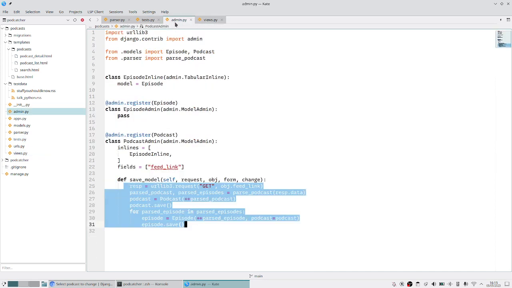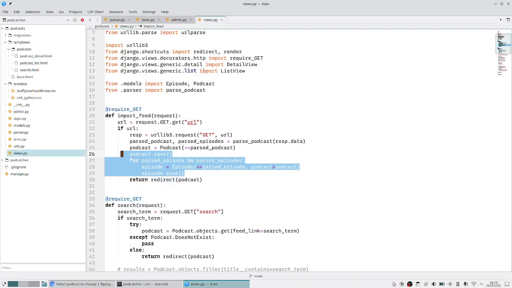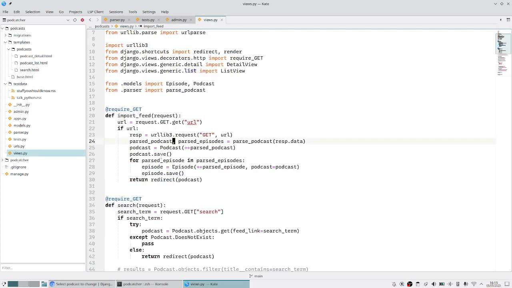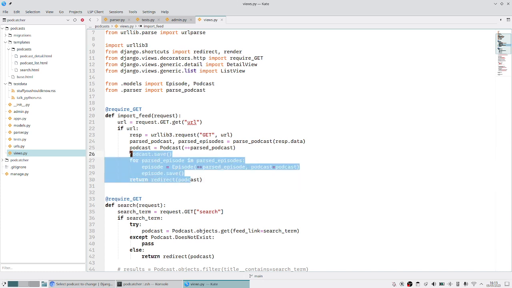There is actually a subtle bug inside one of these views where we've not wrapped this in a transaction, which is a bug I actually encountered in an earlier episode. So we save the podcast here, but if something blows up during the processing and saving of the episodes, the podcast will be saved without any of the episodes, when really it's an all or nothing kind of approach. I don't want the podcast to be saved if none of the episodes can be correctly parsed and saved to the database.